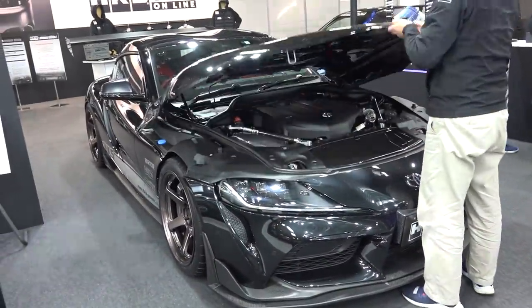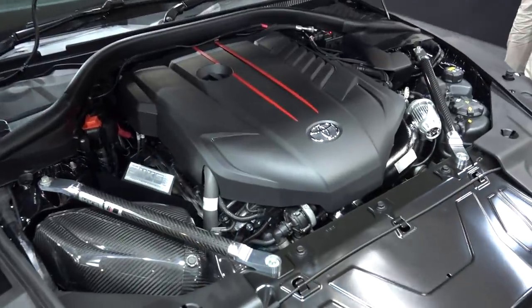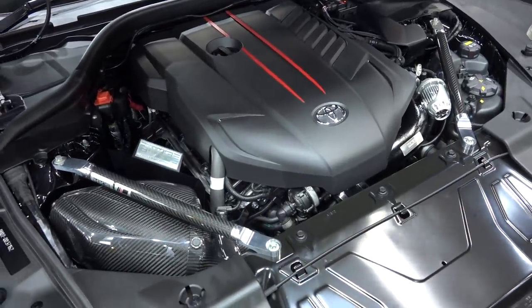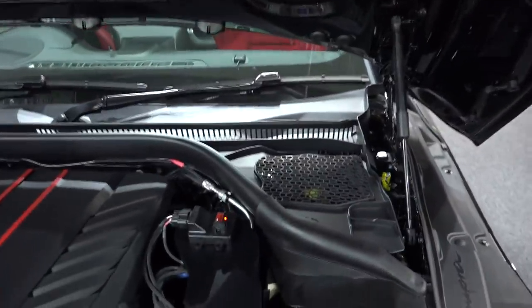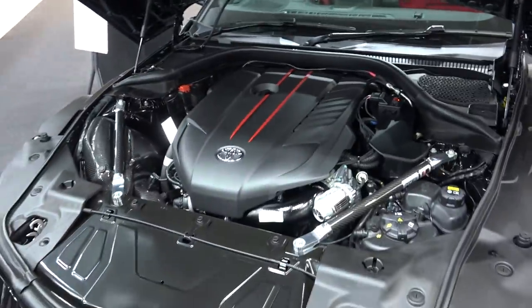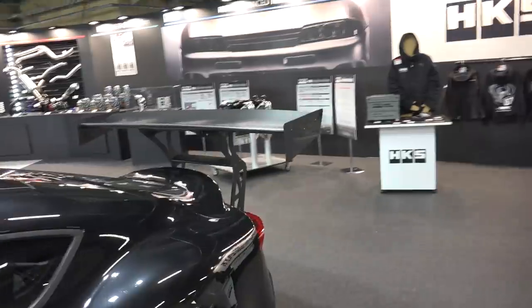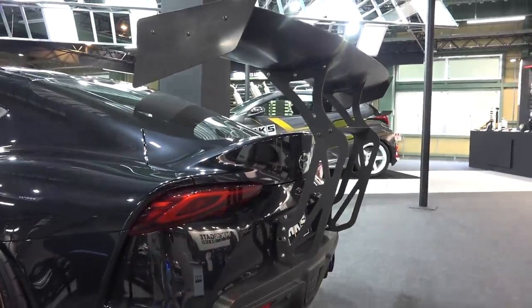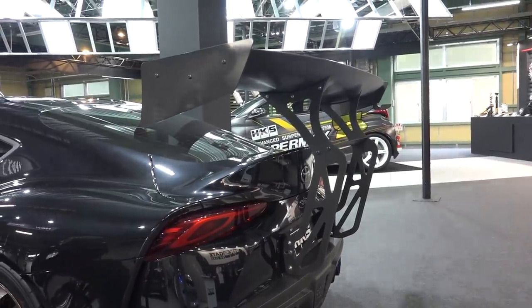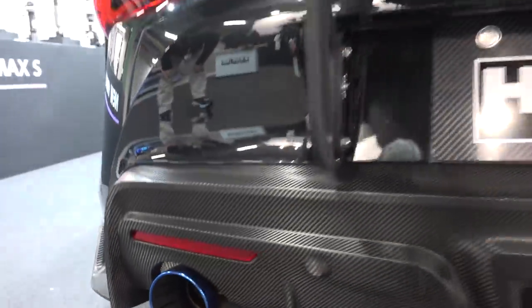The other street demo car they have is this Supra. So this is the current, this is the A91? Yeah. Right, so this is the latest model. A few HKS parts on this, also the boost up tune. And I think, is the rear wing by HKS? There you go, an actual chassis mount rear wing by HKS. So a Super Turbo Muffler on this.